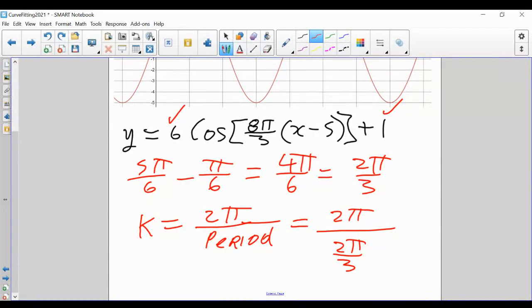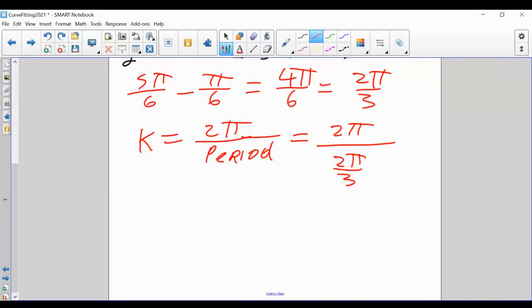All right? Now, how would I do this part, Sindhuja? I'm going to stick with you on that. How do I take 2 pi and divide it by 2 pi over 3? What's another way for me to say the same thing? I'm going to work with not just you, but everybody else who might not have got the right answer for that. How do I take 2 pi and divide it by 2 pi over 3? Reciprocal, good. So it's going to be 2 pi times what? What's the reciprocal? 3 over 2 pi, okay.